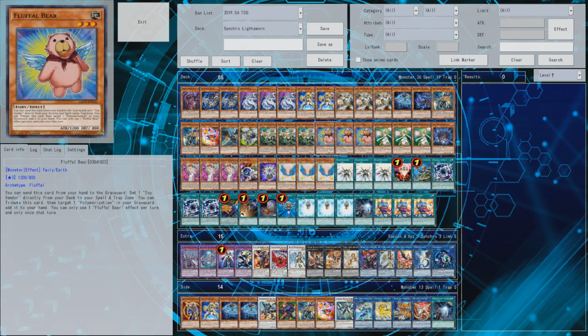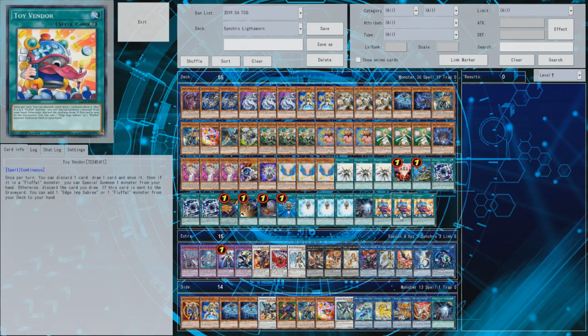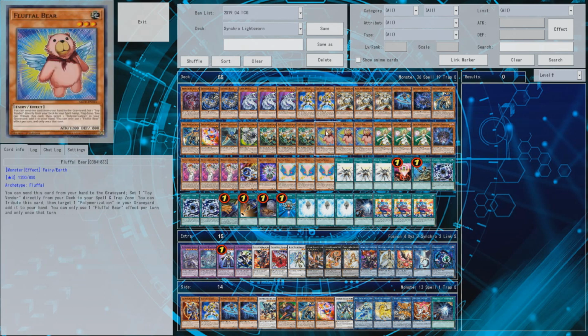Flufflebear searches you the whole Fluffle engine, triple Fluffle Wings, triple Flufflebear, and triple Toy Vendor, basically, so you get more draws with stuff that you mill maybe. You can search stuff, you can dump stuff from your hand into the graveyard, get another mill off. It supports the deck quite a lot, gives it a little bit more versatility and so on, plus it fills your hand up for your discard effects sometimes as well.